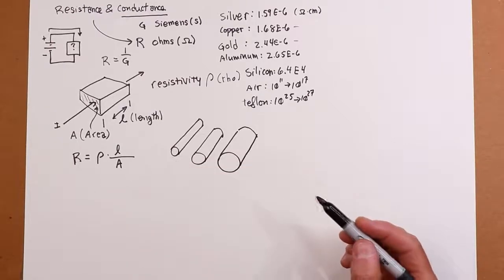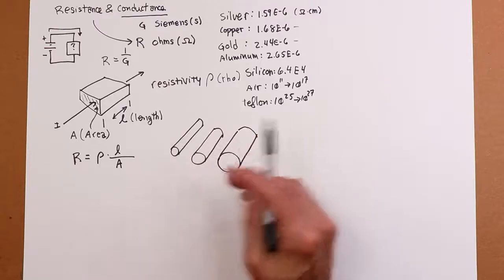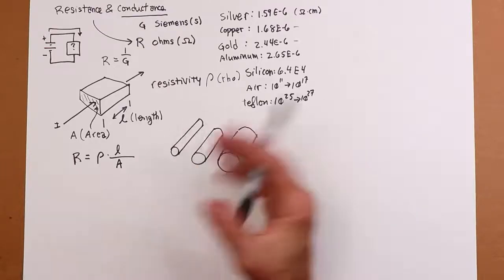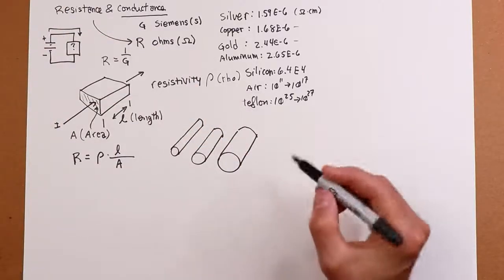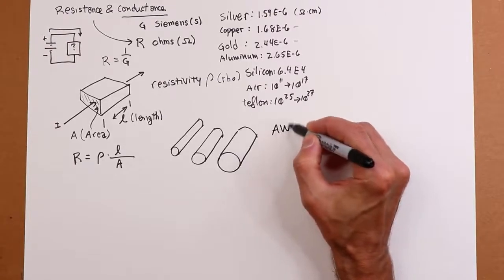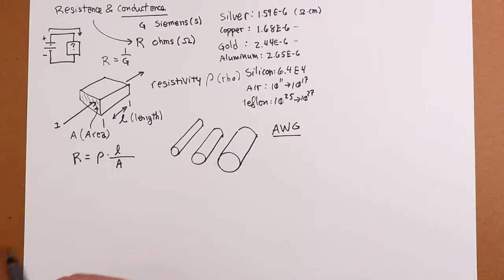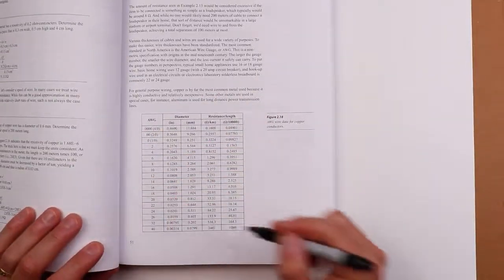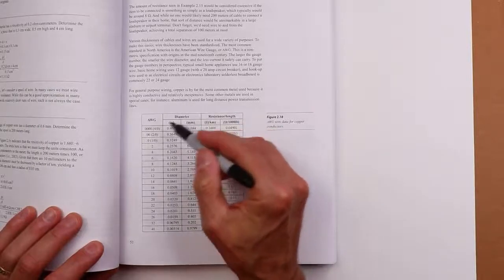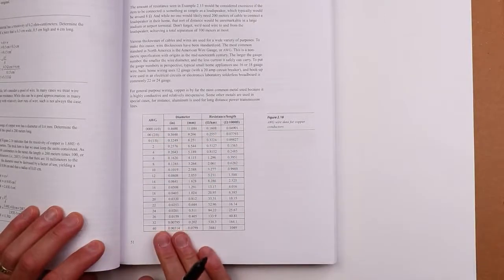Matter of fact, the whole concept of a fuse is just a very fine wire that, when the current gets up to a certain value, it basically melts that fine wire and you get an open circuit and there's no path for current flow anymore. Okay, we have something called AWG, American Wire Gauge, which will give you a clue into this. So getting back to your book. So here we are looking at page 51. Here's a nice chart that gives you the American Wire Gauge, gives you some physical measurements in terms of diameter, but here's the really interesting bit.